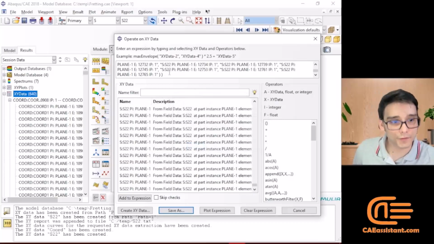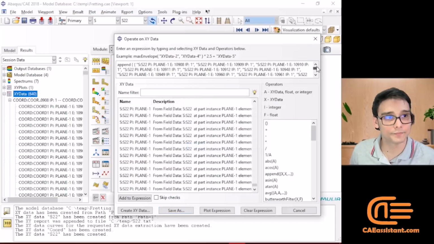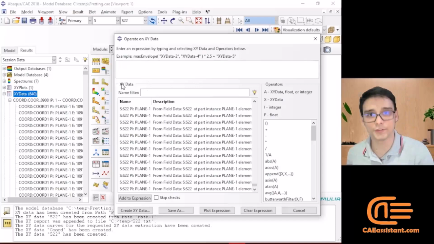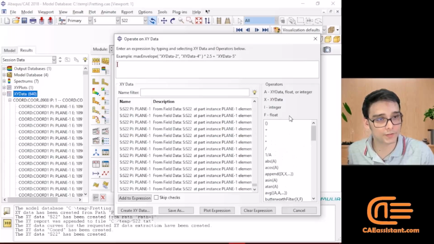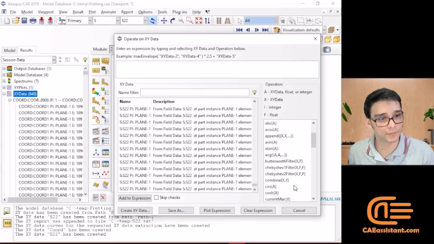And then with this data, I'm going to erase this here. I can just use this other feature in here, that is combine.